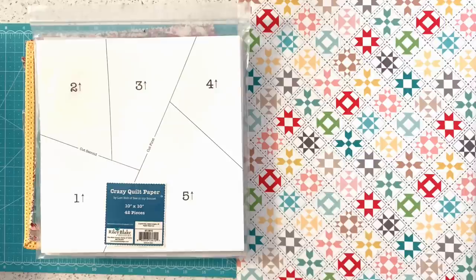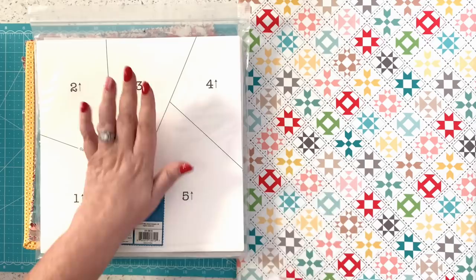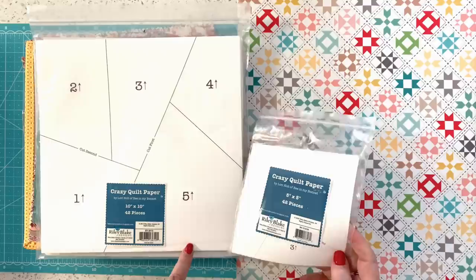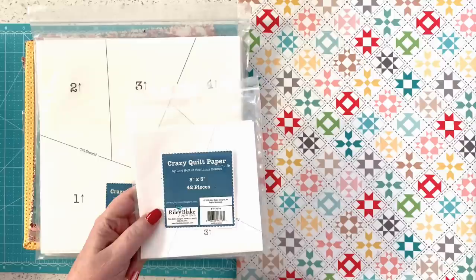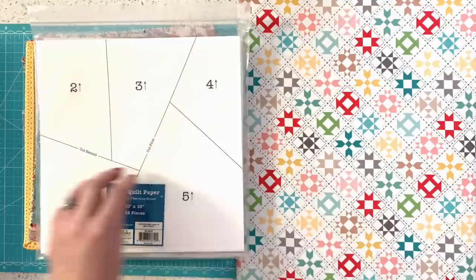So my crazy quilt paper comes in two sizes. This one is my first one, and then I released this size. This is 10 by 10 square, so that it can go with 10 inch squares, and so it can go with 10 inch stackers or layer cakes. And this one is 5 by 5 and can go with 5 by 5 stackers or layer cakes. But first I'm going to talk about this 10 inch.